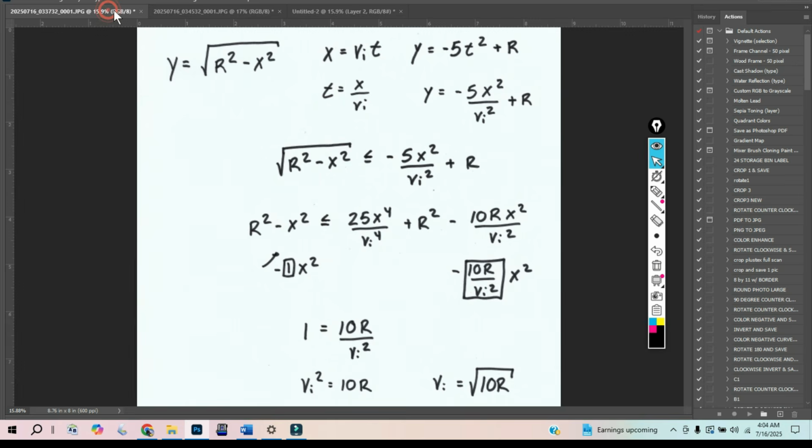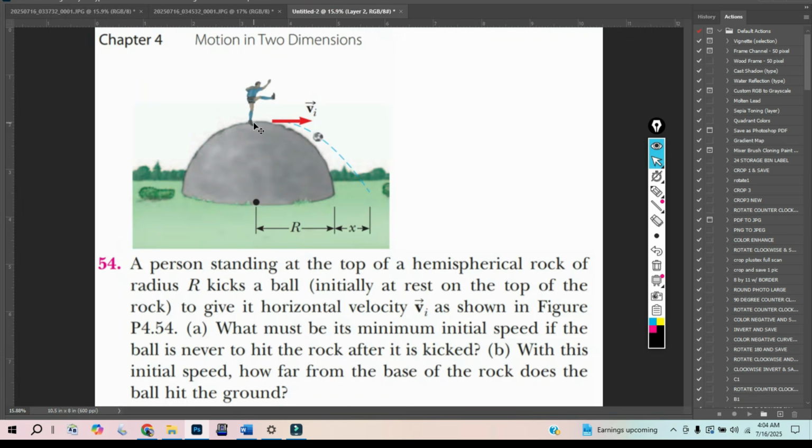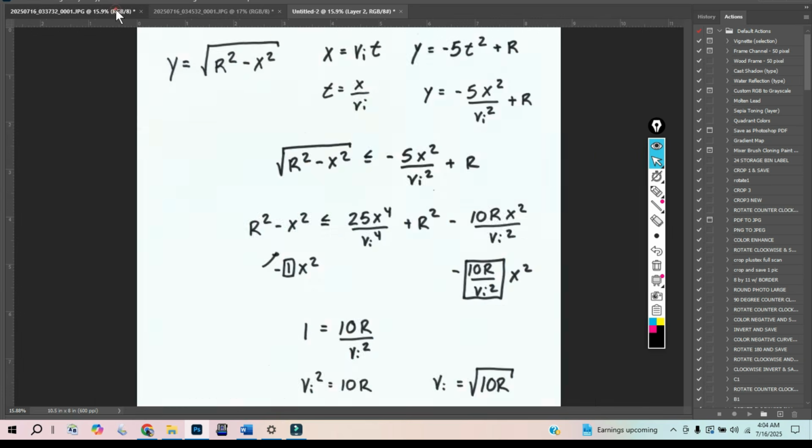So those are similar. So I'm going to solve this for t, and then we shove it into here. So this becomes x squared divided by v squared, and then we have the rest. So now we have two equations, y is equal to x. This is the equation of the dome. So on a graph, we're going to do that, and then the other one is the graph of the parabola. We're still not done though, because this is still a function of the velocity.